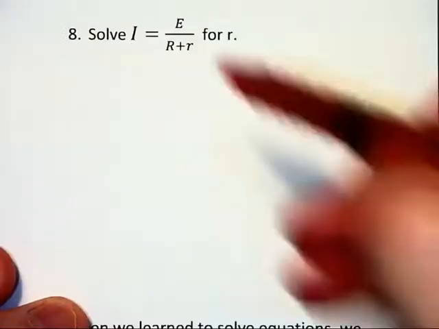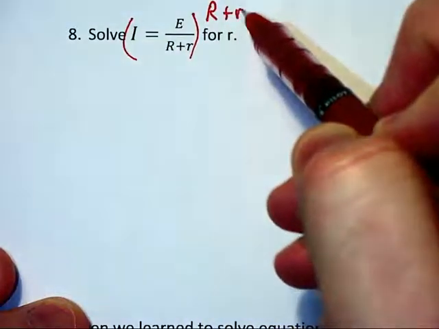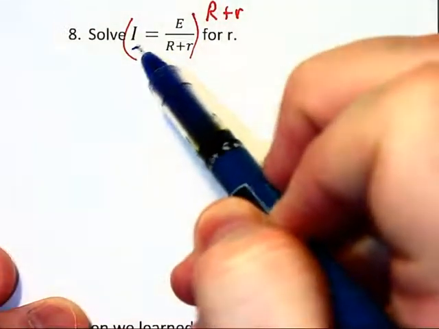On number 8, the least common denominator that we are going to multiply through by is the sum r plus r. And notice we have to pay attention to these capital letters. This first denominator is a 1.